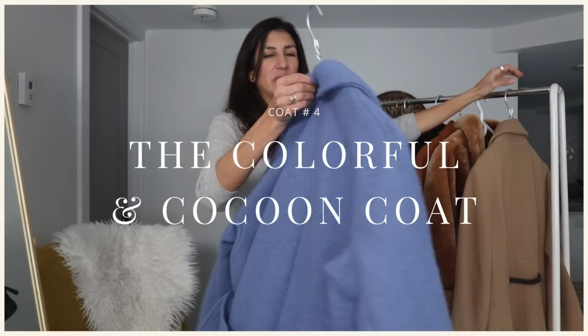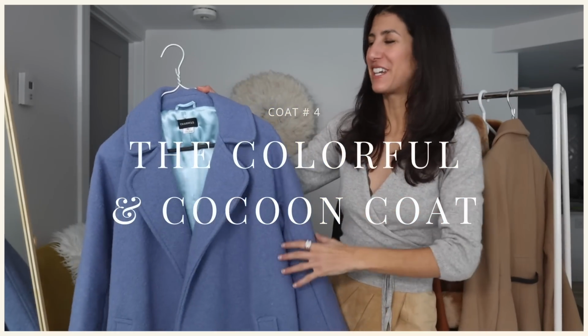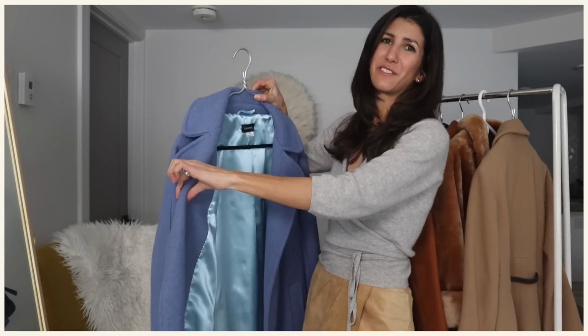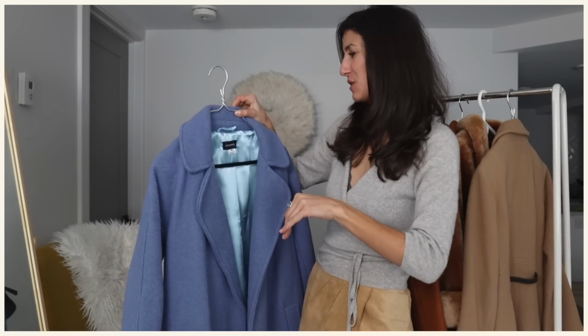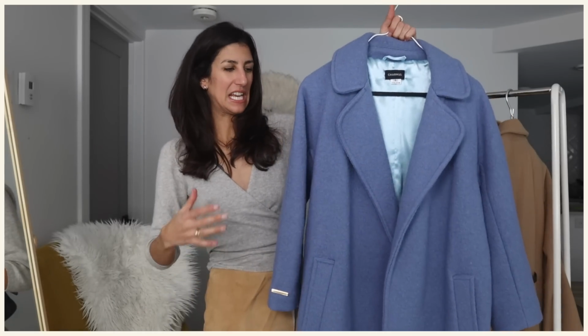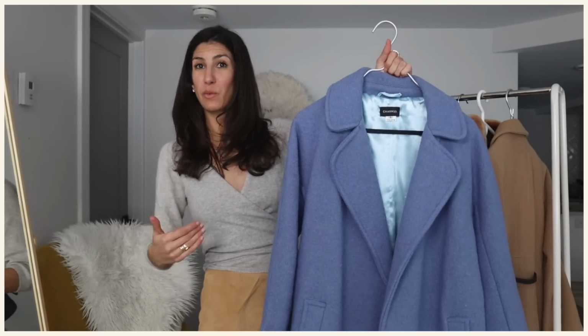Actually, this next coat that I'm going to show has two elements that I think are really interesting, so I'll take it from both. This coat, gorgeous. This is actually from Croatia. Beautiful local designer. They sent it to me. It's 100% wool and it's fully lined. I'm going to link it for you down below, but I really wanted to show it because it has a lot of interesting elements that I think can perhaps overwhelm or intimidate us when it comes to winter styling.